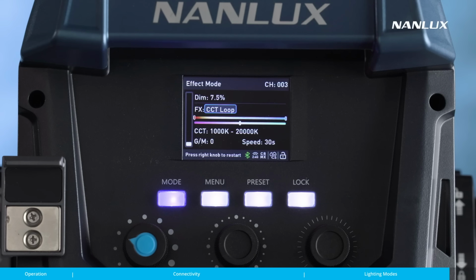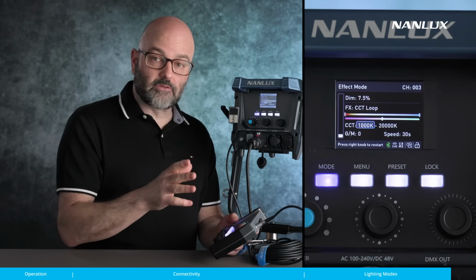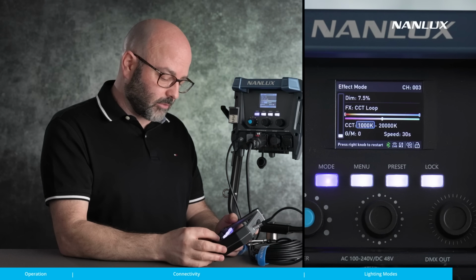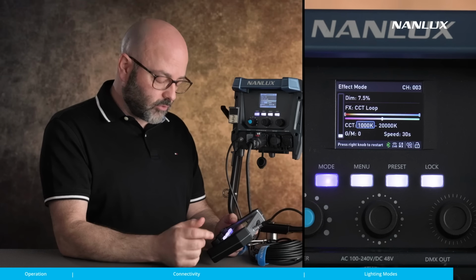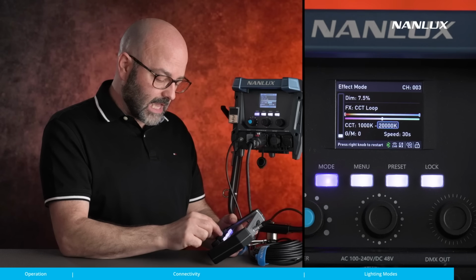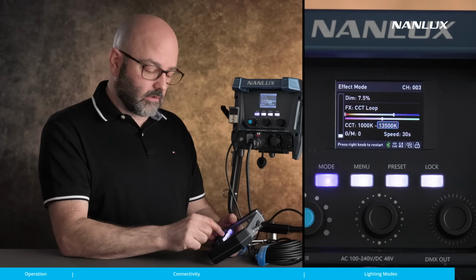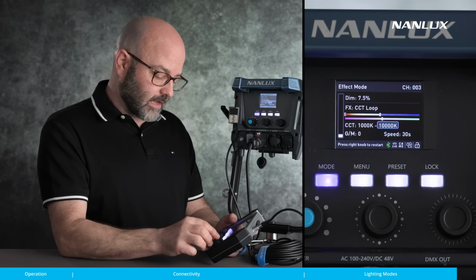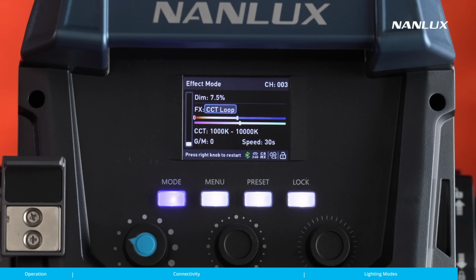You can see here that I can choose my starting correlated color temperature. In this case, I'm going to start at 1000 Kelvin, the warmest light possible, and go all the way up to 20,000. But if I wanted to limit that, I could just go ahead and dial that CCT range down. And let's just say I wanted to do 1,000 to 10,000. Let's go ahead and choose a different effect.